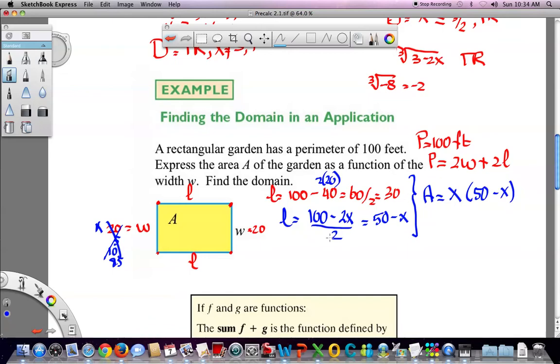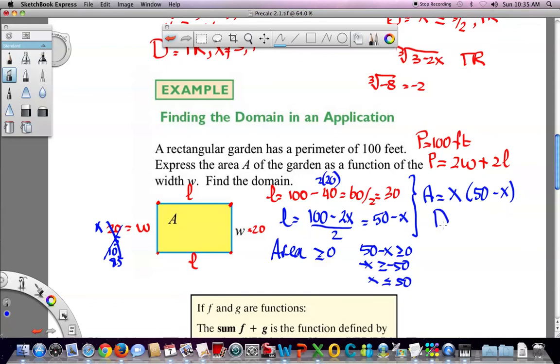We know that area has to be positive, right? Area is larger than 0. I guess it could be 0, but it's got to be larger than 0. Well, that means that 50 minus x cannot be less than or equal to 0. So if I look at 50 minus x, then that has to be greater than 0. Move this, and move to negative 50. Make it a negative 50. Then divide, and it turns around again because of this.